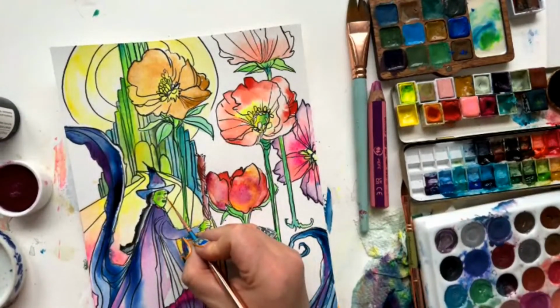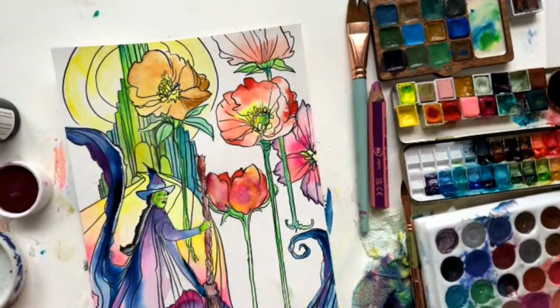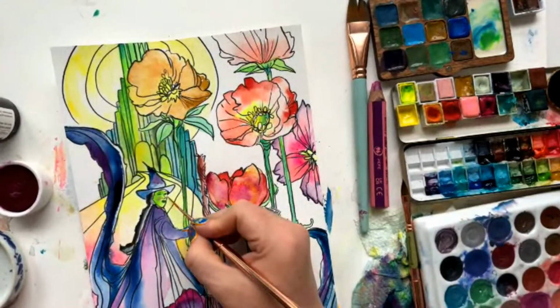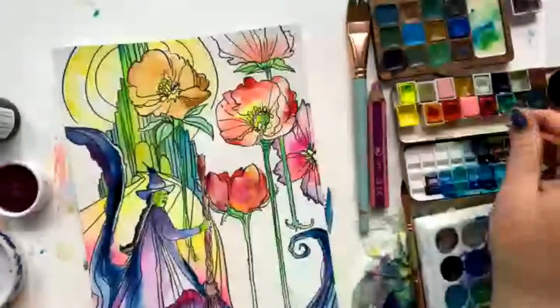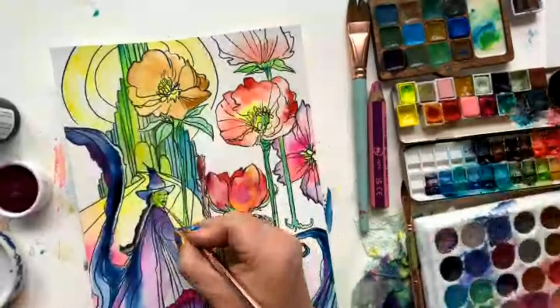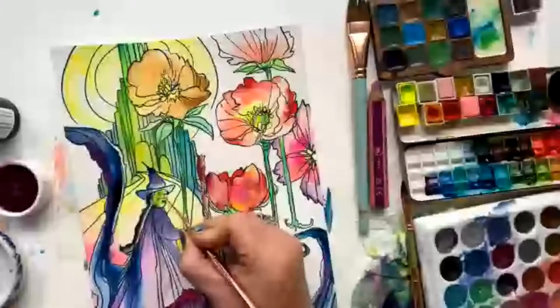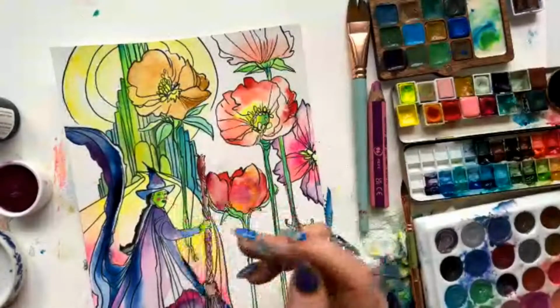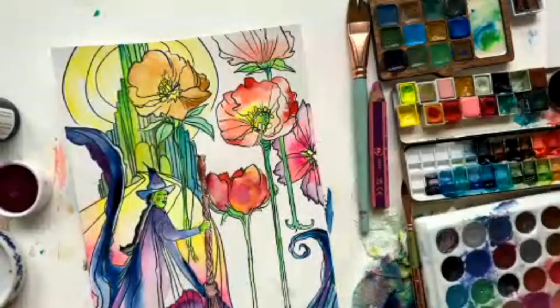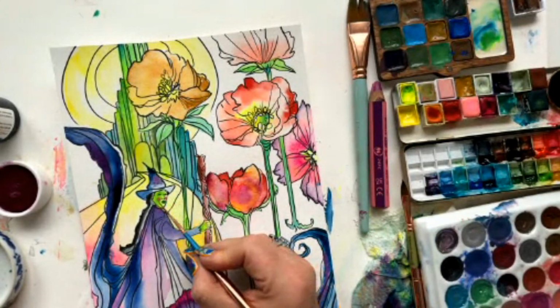Okay, okay, yeah, like this. Okay, and then while it's still wet, I need to get this. I went outside the lines. Really annoyed. Okay, while it's still damp, I'm going to get, and I'm using my liner brush for precision. Okay. And I'm just going to dab some Opera Rose in that bubble. How do we feel about it? How do we feel?